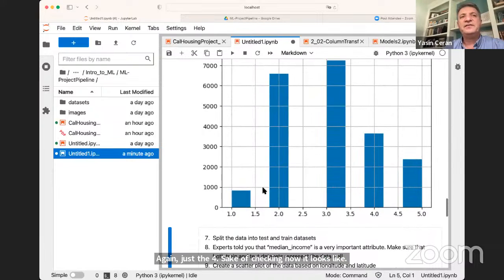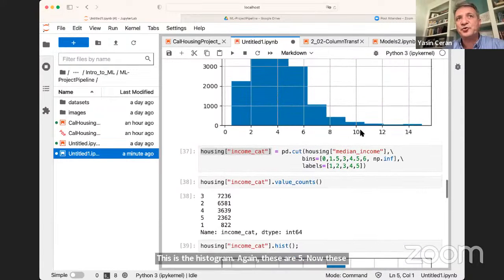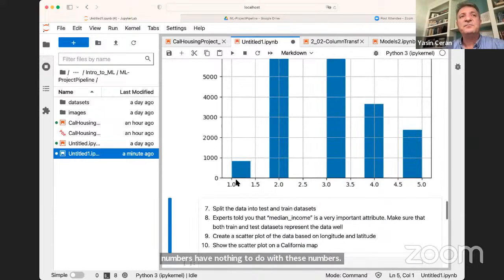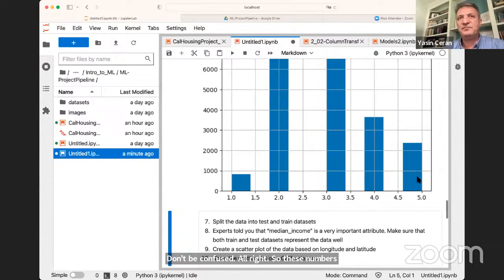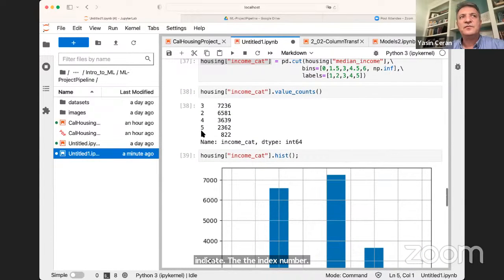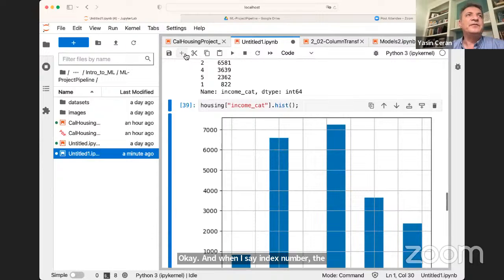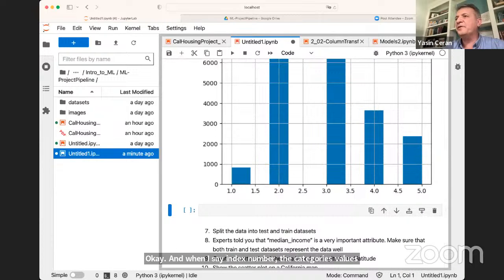This is the histogram. Again, these are 5. Now, these numbers have nothing to do with these numbers. Don't be confused, all right? So these numbers only indicate the index number, okay? When I say index number, the categorical values. All right. So this is my new categorical variable.